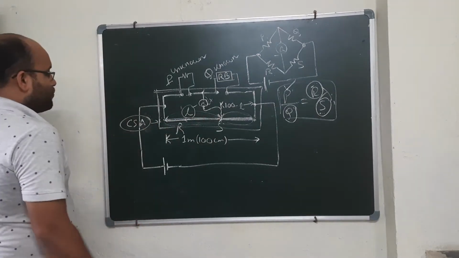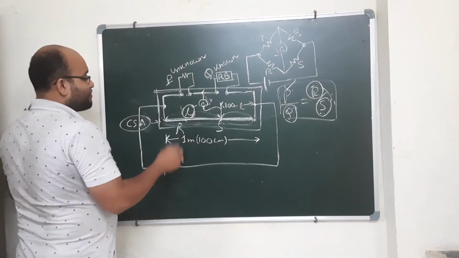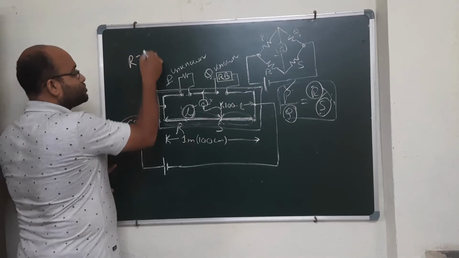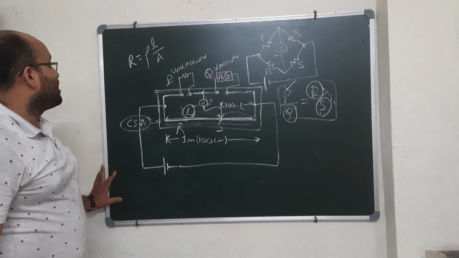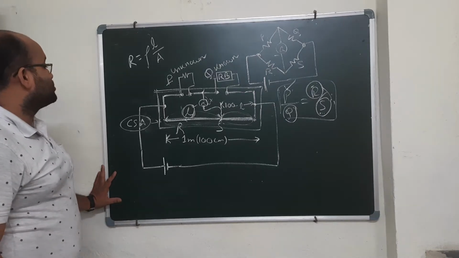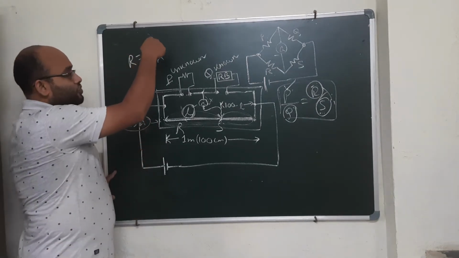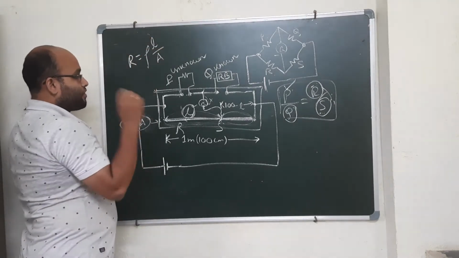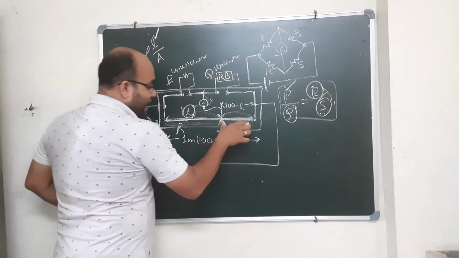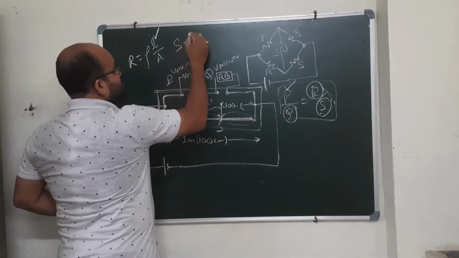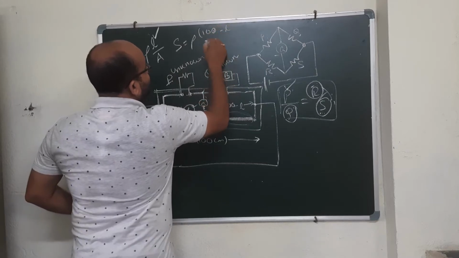So I got this length of the wire. I can write the resistance R equals, by the formula, rho L by A. You know this, I have also learned this in class 10, so I'm not going deep into this formula again. R equals rho L by A, which we already know, and from here we know the value of L. And S has a resistance of obviously rho into 100 minus L by A.